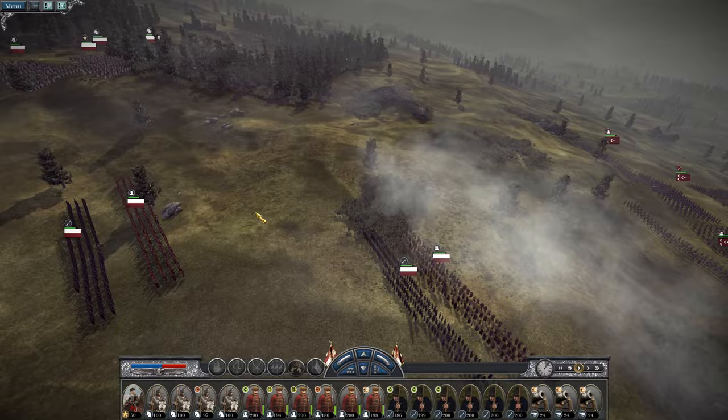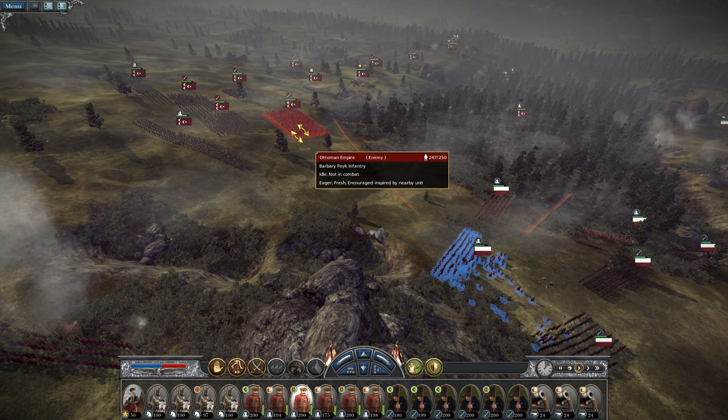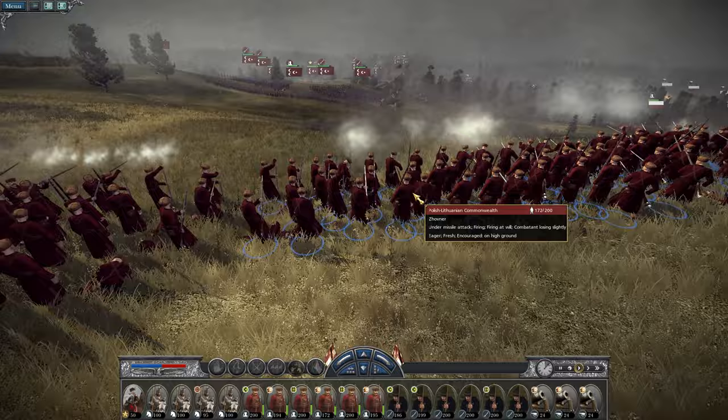We're gonna have these two actually cross over to this side. Still leave a good opening for my hussars. And since the enemy is yet to actually advance on us, it's actually kind of okay right now, even though it looks like in the long run this skirmish is definitely not favoring us.